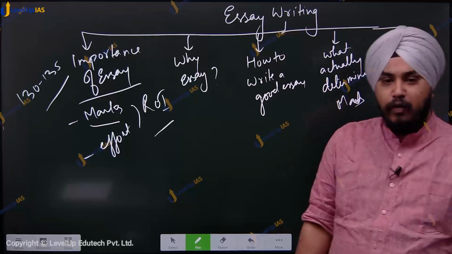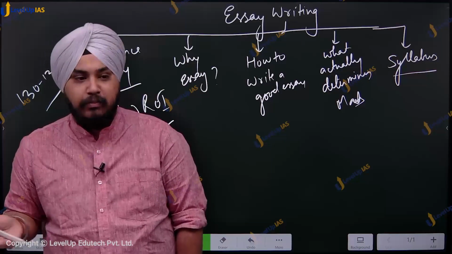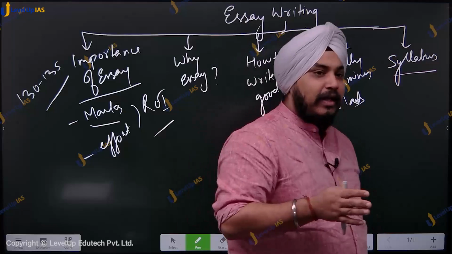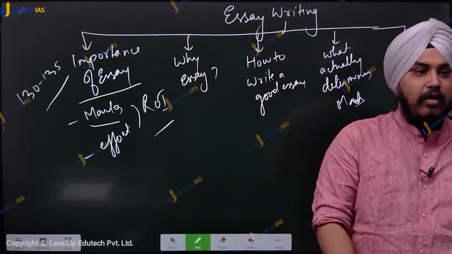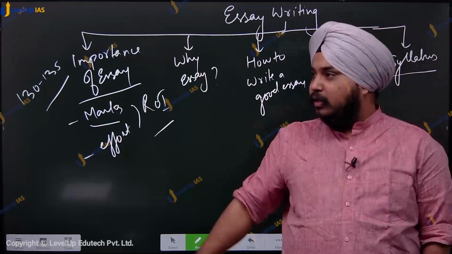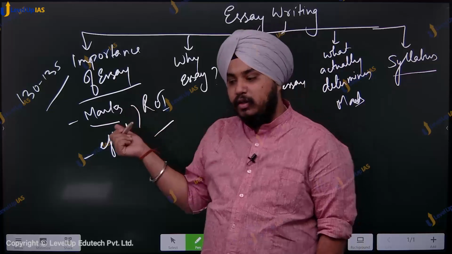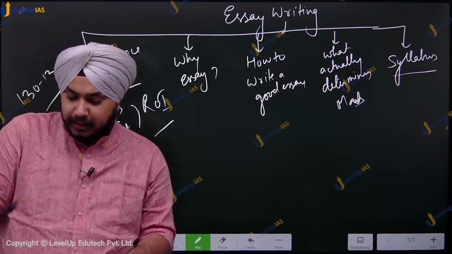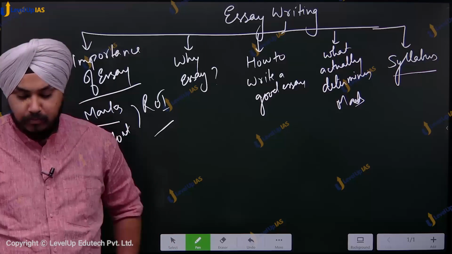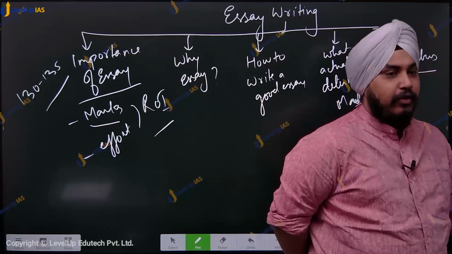And God forbid, if you are not qualifying in the very first attempt, in that case you are spending a year or maybe more than that on just an optional to score those 300 marks. But here, just 40-50 hours in total can actually get you 130-135 marks. Okay, so that's why this is an important paper with respect to return on investment.